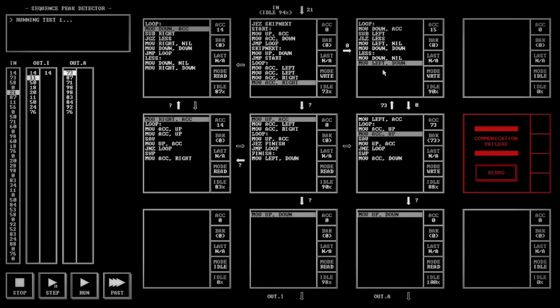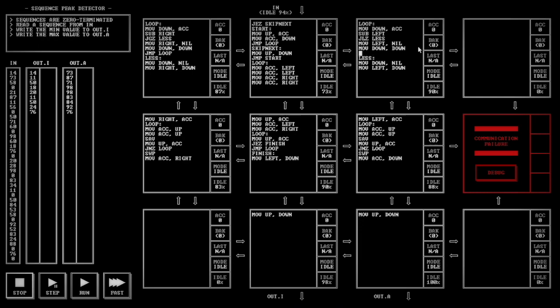Oh. Move ACC right, move left down, move ACC up. This one's something's not adding up here. Jump loop. Oh, I forgot to do jump loop here. There we go.